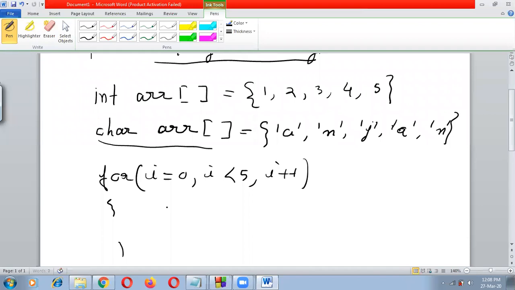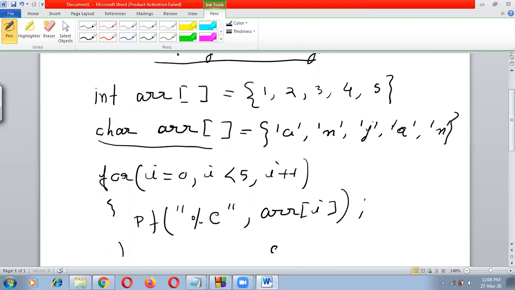If I do printf %c arr[i], then the output will be this, right? Any doubt here? Anybody? Okay.